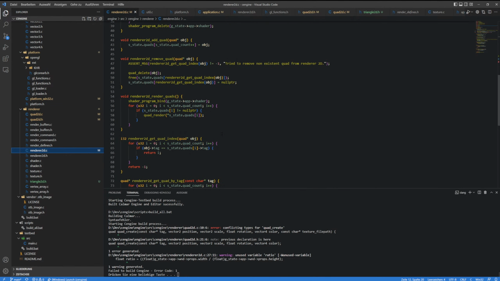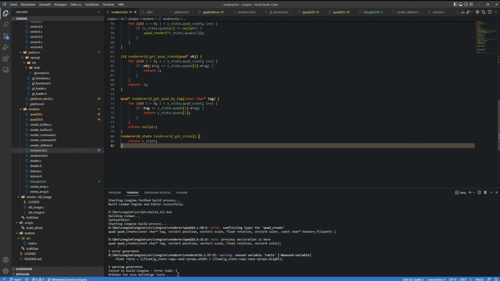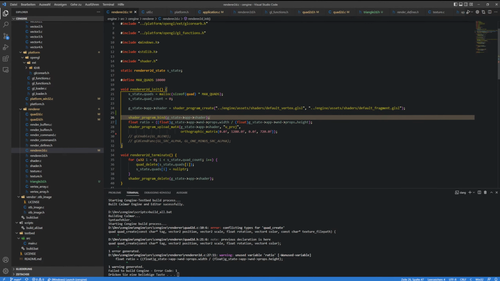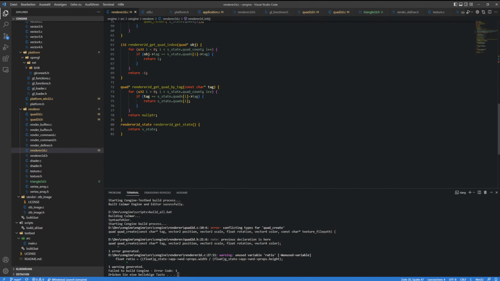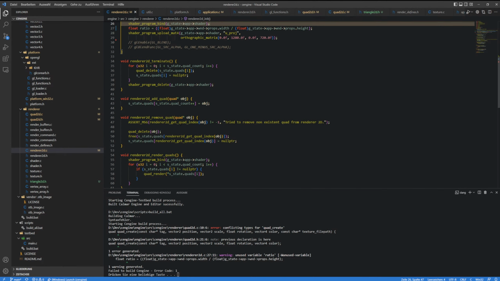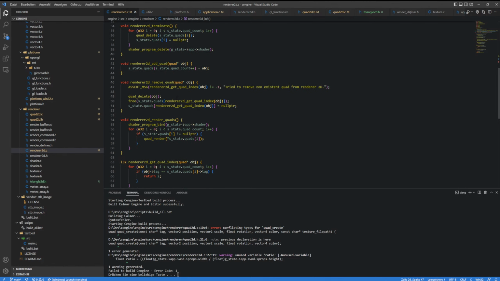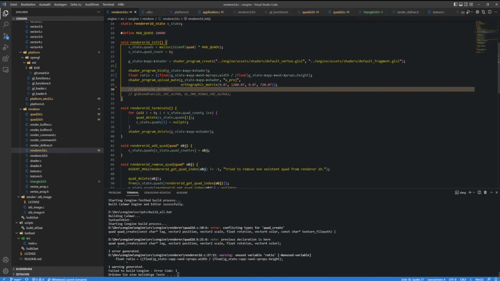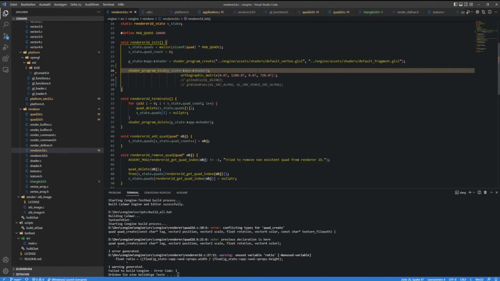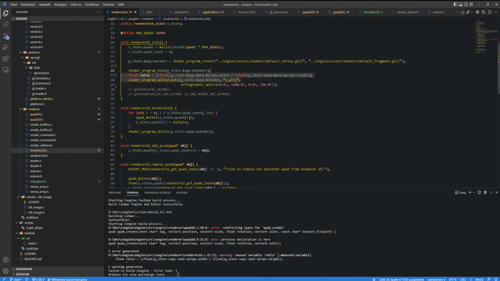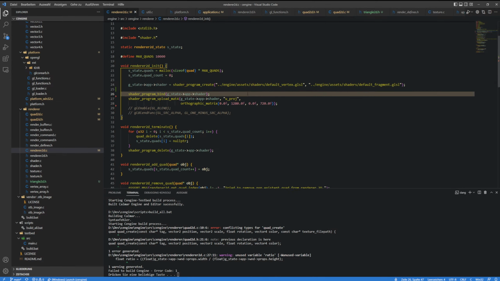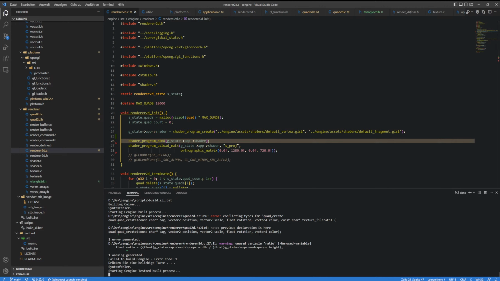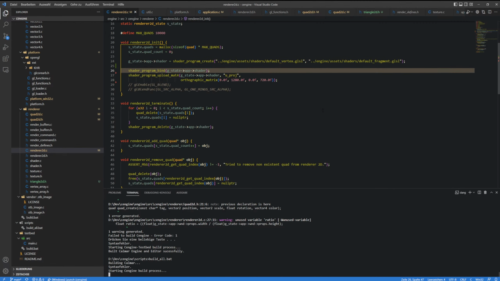By the way, the renderer.c I made offline. It's just a data structure thing which iterates through a set of quads. Yeah. Where's it? It's here. Okay. So let's try.